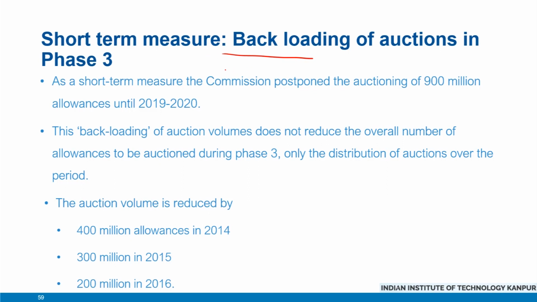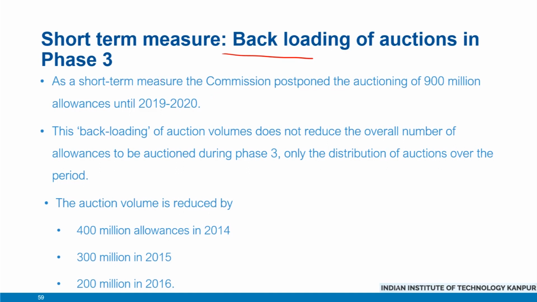One of the key factors affecting this supply and demand of allowances is the auction time profile. So if auction volume is relatively higher than the current demand, it may result in excess supply. And then because of excess supply and imbalance of allowances in the EU ETS, all the adverse consequences on carbon prices and EU ETS as a policy instrument itself follow, as we have already discussed. So let us discuss the specifics of this backloading with numbers.